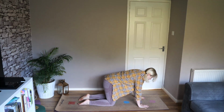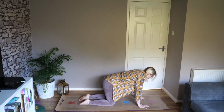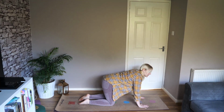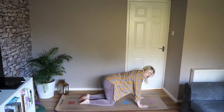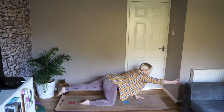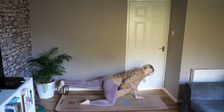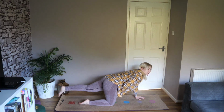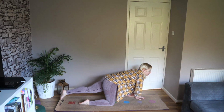And then you just come to a neutral position here. From here, we're just going to do a little bit of core work just to get our balance. So just when you're ready, you're going to inhale and raise your right arm up and extend your left leg back. So it's opposite arm to leg here. Just when you inhale, rise. Great. And just hold here for a second and flex your foot at the back. And you want to focus on taking your tummy and sending it back to the back of your spine here. So you don't want to drop your belly here. Try and keep it engaged.